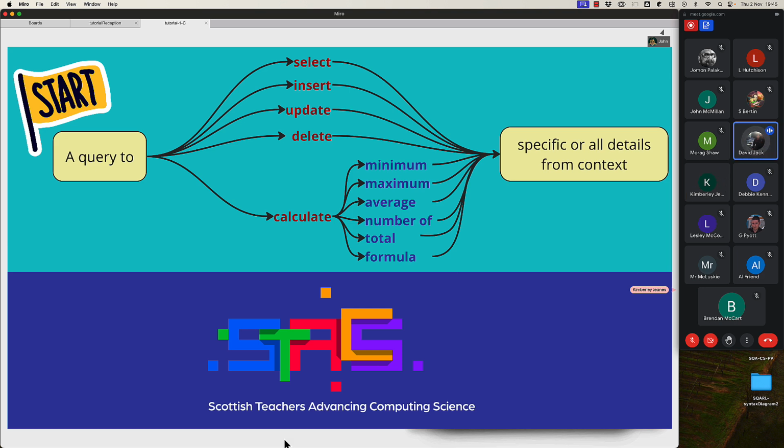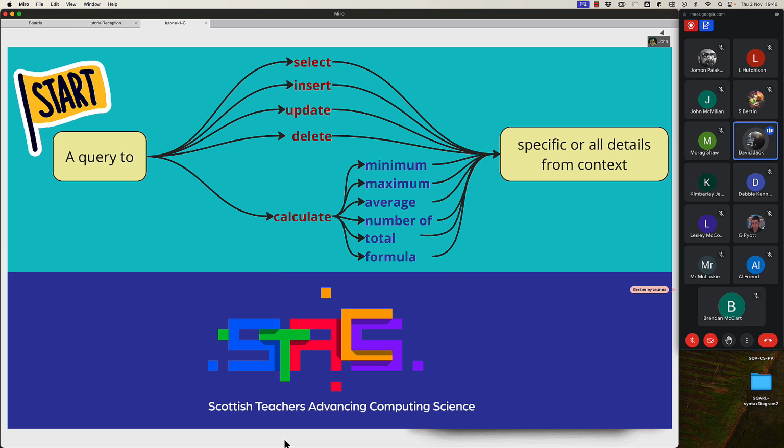Yeah, that's right. There were some clear similarities with end user requirements: a beginning, a middle, and an end. We changed the beginning to always be the statement "a query to", because that's what was missing from some of the other ones. And then "to do something": the middle is always going to be a specific action, but we changed that to technical language, so we're seeing select, insert, etc. And at the end you're still going to get that context coming from the information you've been given. The main difference is the action the query has to do.